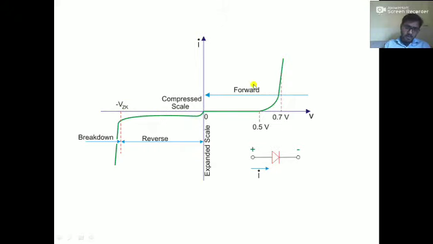So if you compare the forward bias with the reverse bias, this breakdown region happens when you connect the Zener diode's negative terminal to positive and positive terminal to negative, but the diode is not destroyed. That is why the voltage stays constant at a certain level while the current goes on increasing. So it gives a shunt regulated voltage in the output.